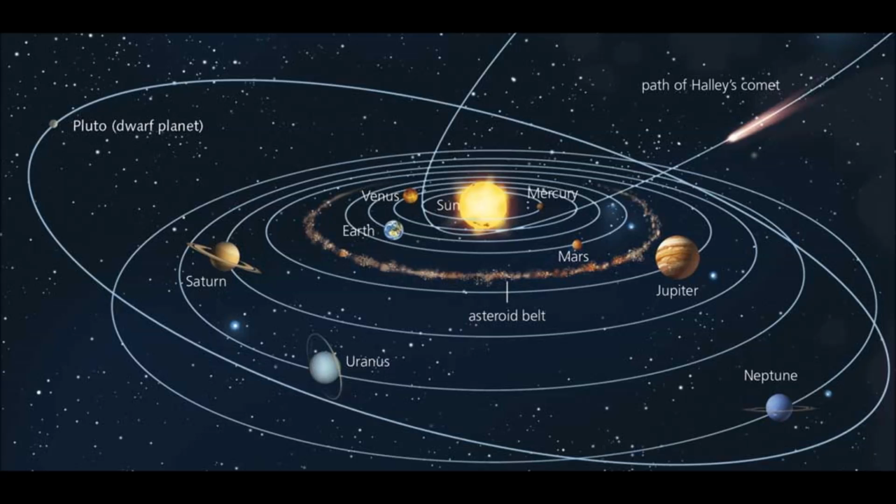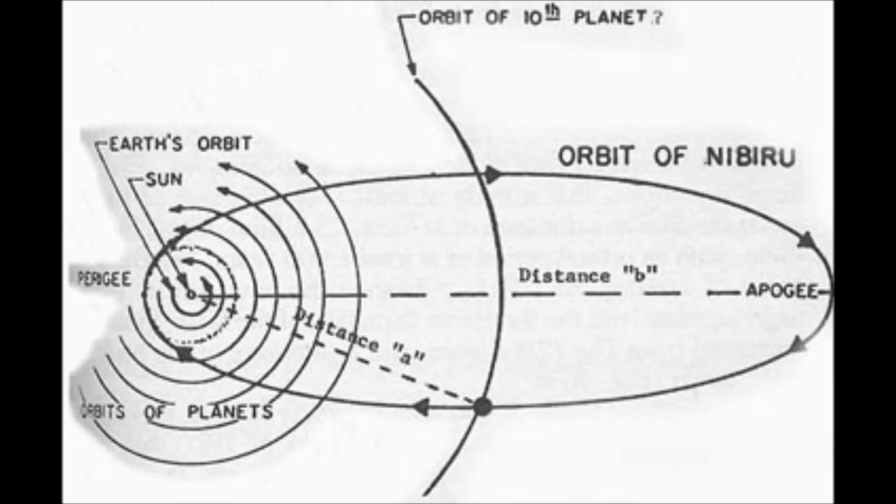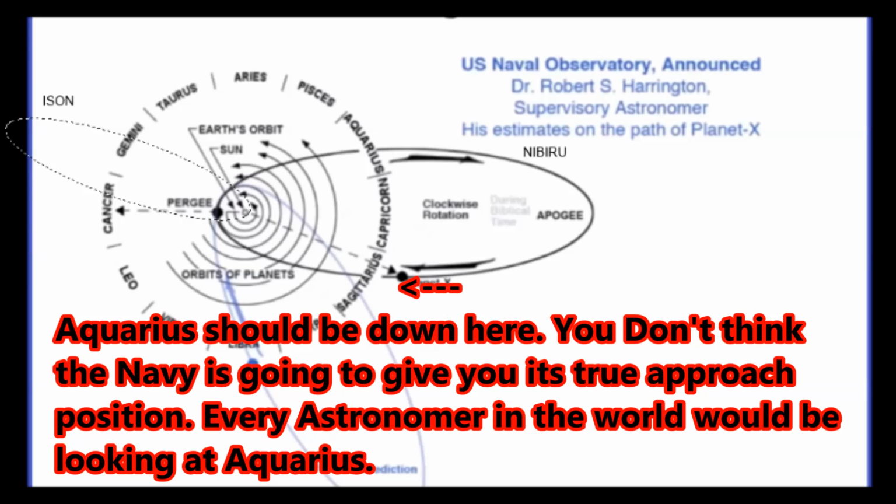And the Harrington model is kind of hard to decipher, but it looks like it pops up around Mars. That model has been flipped over, so it's hard to know how much credibility to put in that model, other than we had it coming in through Aquarius, and we're able to make hundreds and hundreds of earthquake, solar flare, weather, fireball predictions based upon the position of that brown dwarf alone.